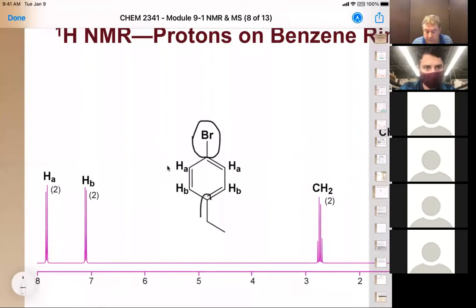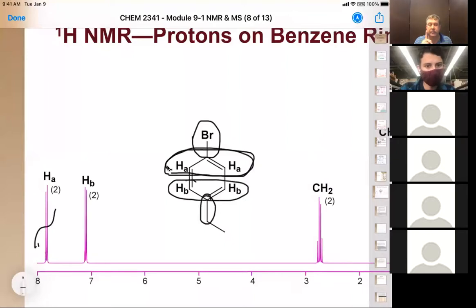And we know that this non-polar carbon-carbon bond doesn't shift it very much at all. So what we see in our benzene system is the hydrogens closest to the bromine being higher and integrating to 2. Because these are magnetically equivalent to each other, they give a single peak. And these are magnetically equivalent to each other, they give a single peak, but they're each close to 1, giving us a doublet of doublets. So we have this specific pattern for parabenzenes or 1,4 substituted benzenes. They give us this doublet of doublets.